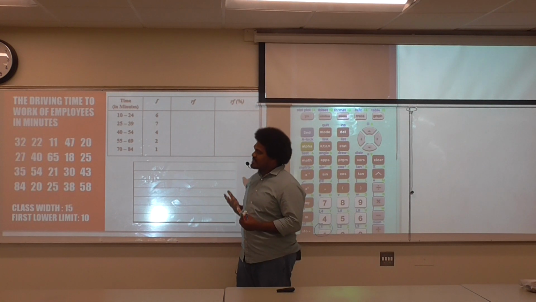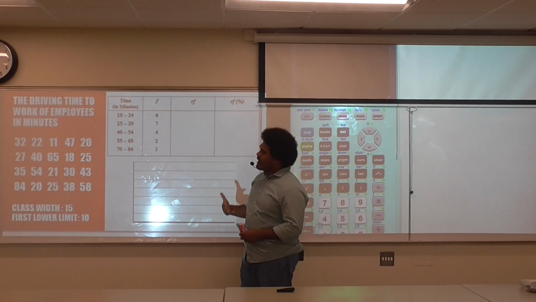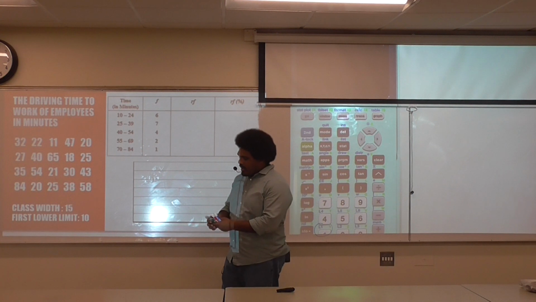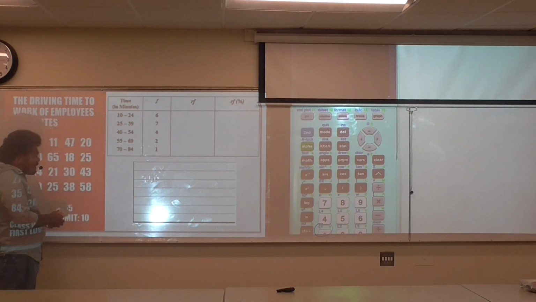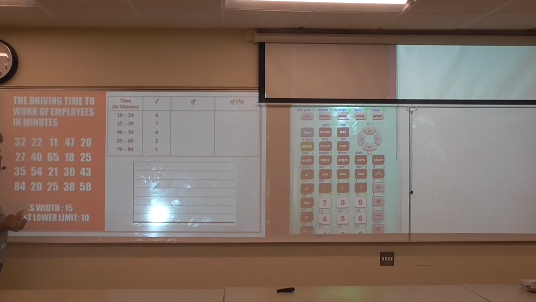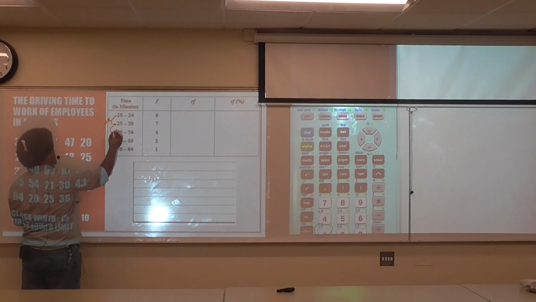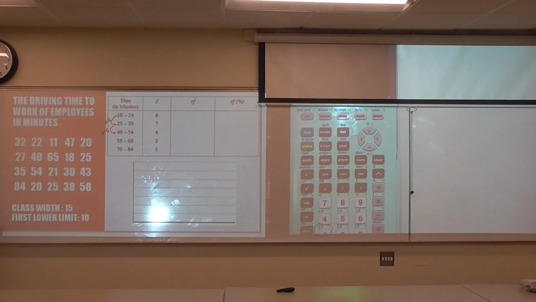The only thing we don't know at this time is, I know my lower limit and I know my upper limit, but I really don't know my class size, or class width, or interval size for the other classes. So how do I do this? Well, we've already said that for the interval size, if I knew 10, how do I get 25? I did it by adding 15 and repeating the process over and over again. But what if I didn't know that this was here?